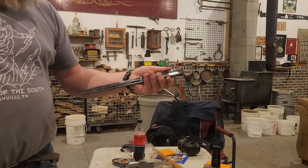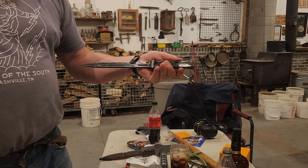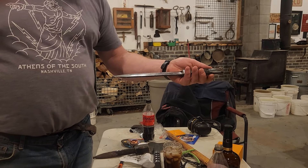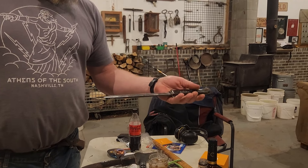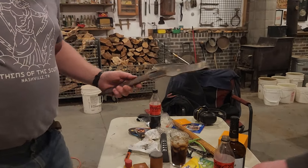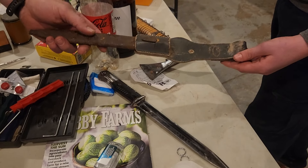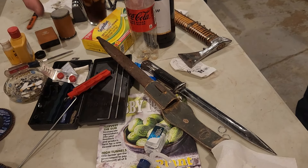This is a bayonet that was gifted to me. Unfortunately my kids' Uncle Bubba passed away and this is one of the things that came to me. A big part of what I'm doing is just wanting to refurbish it and go over everything. This is the sheath that it comes with — I obviously haven't touched it yet. It's got a green leather to it.